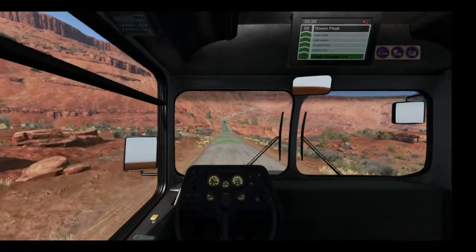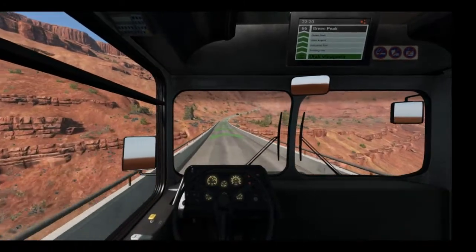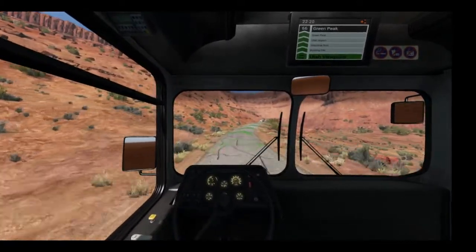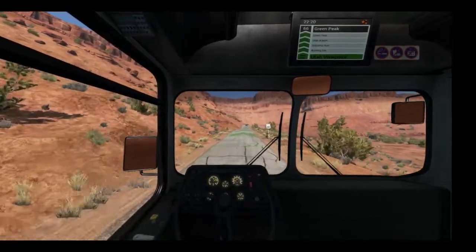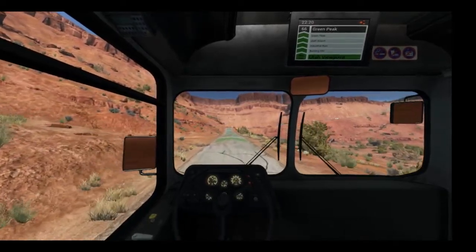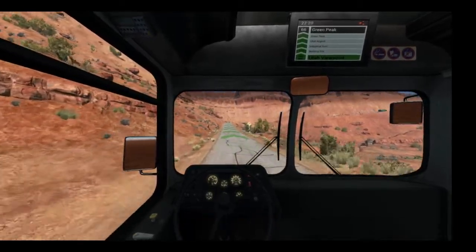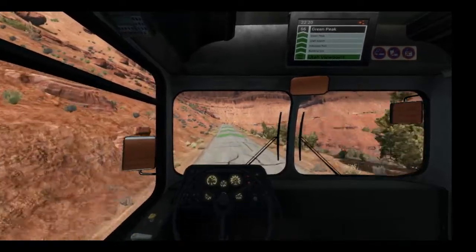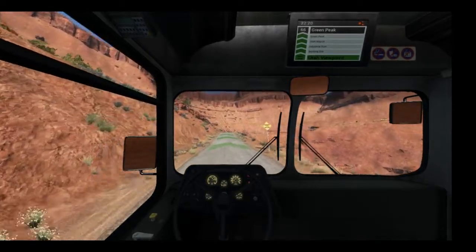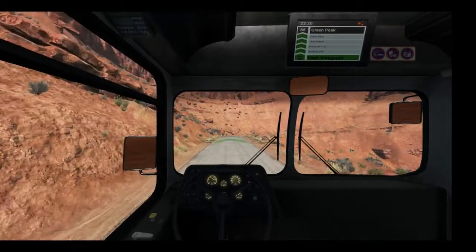Got a bridge up ahead. Thank you, but no thank you, Queen Master. There's two brakes. You got a handbrake, which is that little yellow knob off to your left. It's the cone-looking thing. If you look carefully, I'll click it a little bit. And then you also have your air brakes, which is down on the floor. I use the handbrake more than I do the air brakes when going down steep grades.